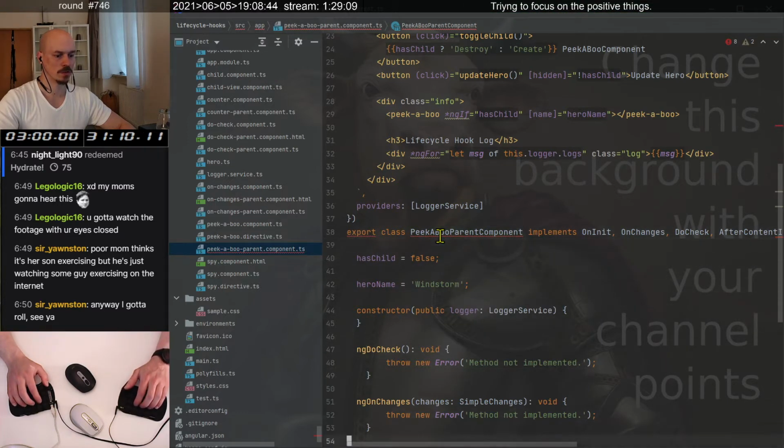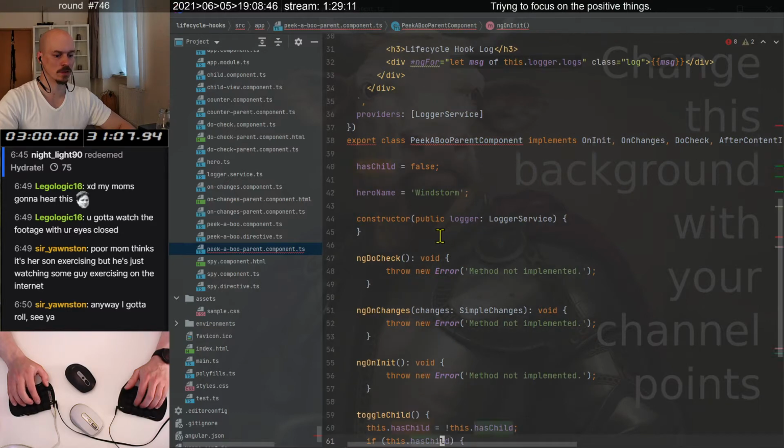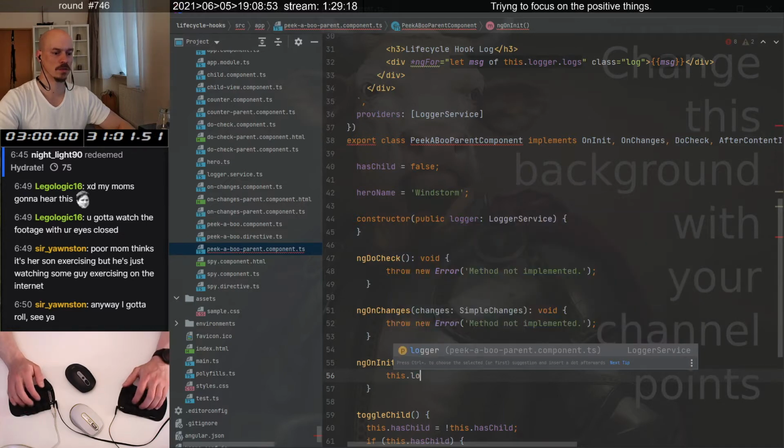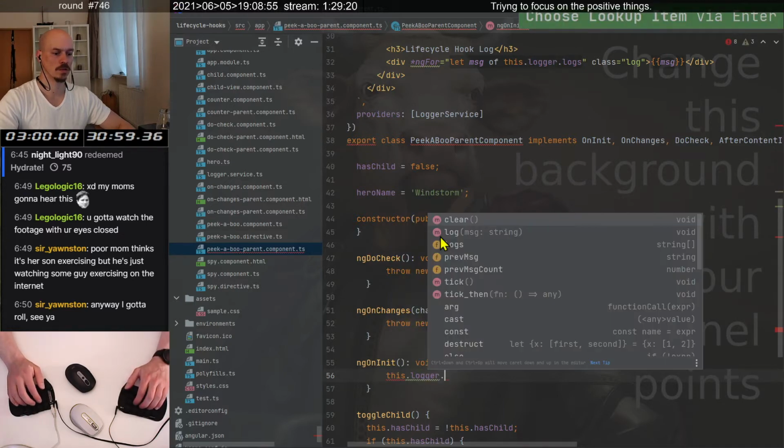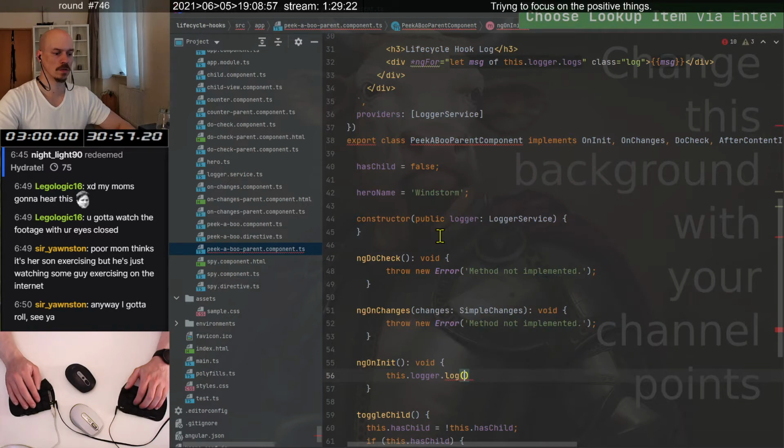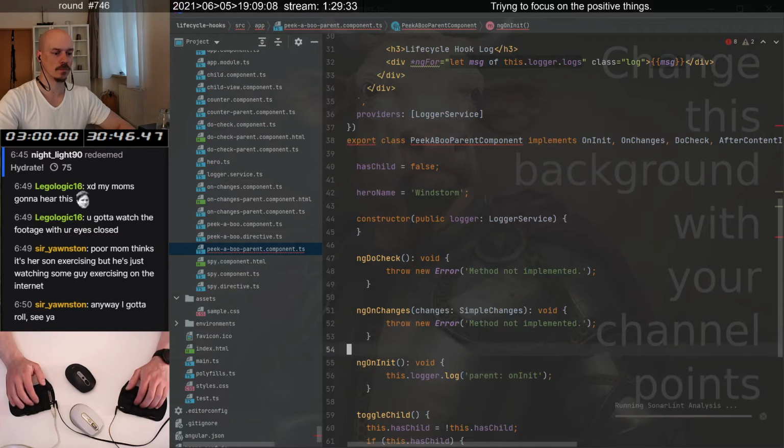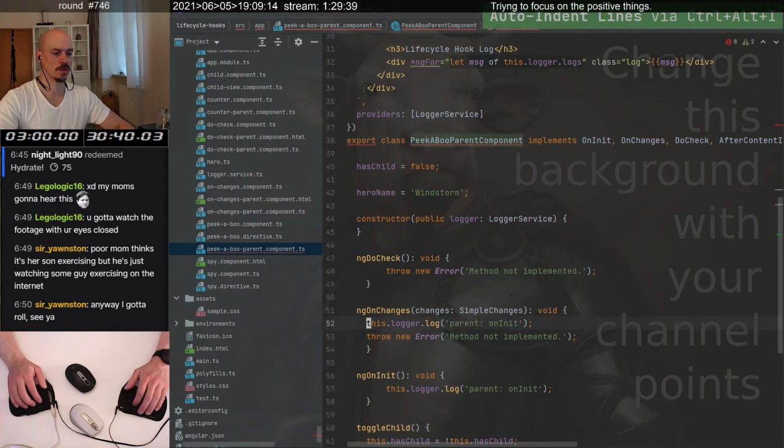You know what? I will start implementing it. So on init. So this will be this logger log, and it will be parent on init. That's that. And I'll take this.